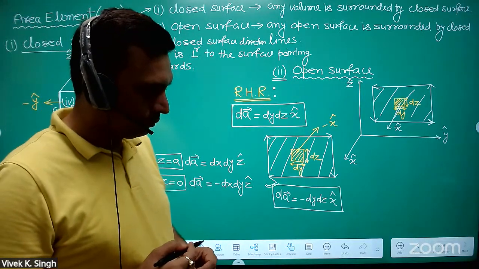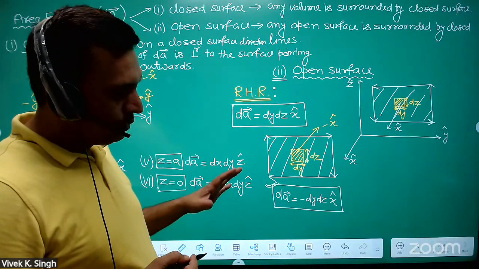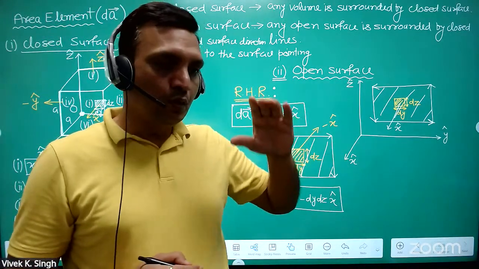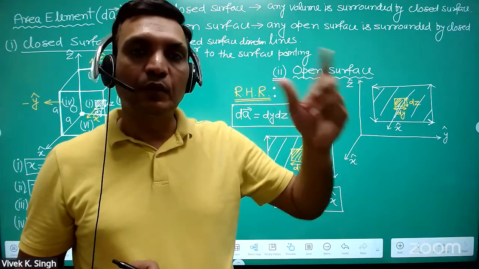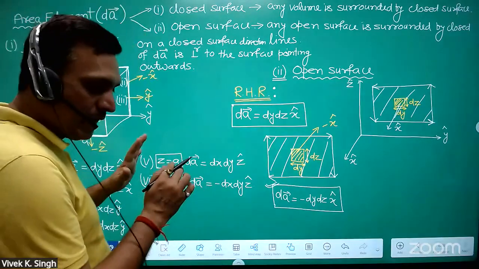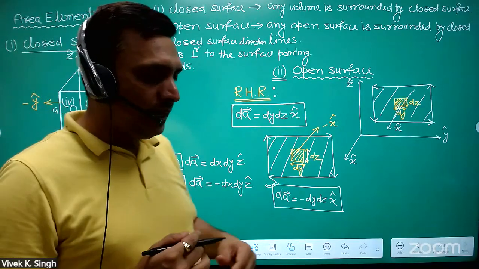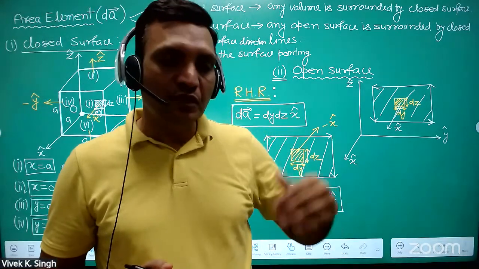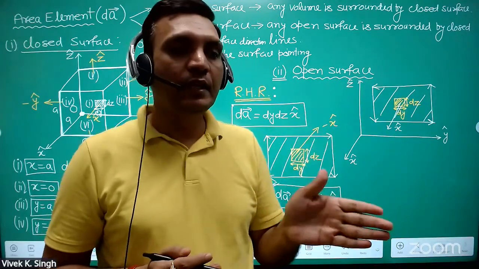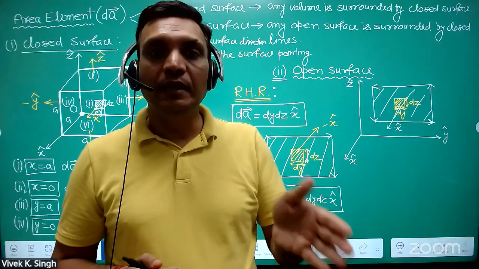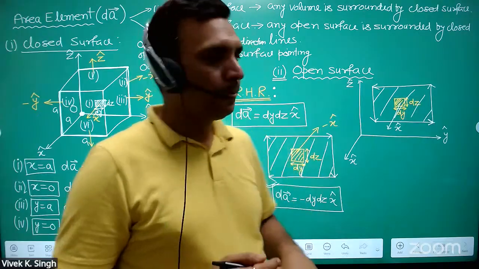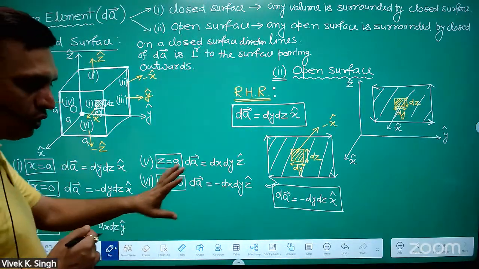Yes, sir. So now you know how to write dl, dA, d tau. We will use dl, dA, d tau when you have to calculate line integral, surface integral and volume integral. So I am writing this in Cartesian coordinates. You will see we will write the same thing in spherical symmetry, then in cylindrical symmetry. Only then can you calculate line integral, surface integral and volume integral in different coordinate systems. ठीक है? So any doubt up to this point?